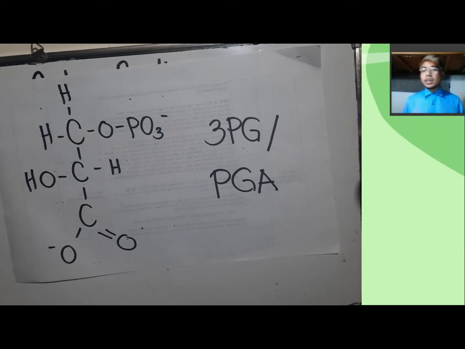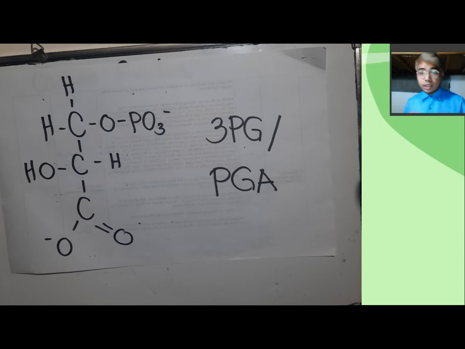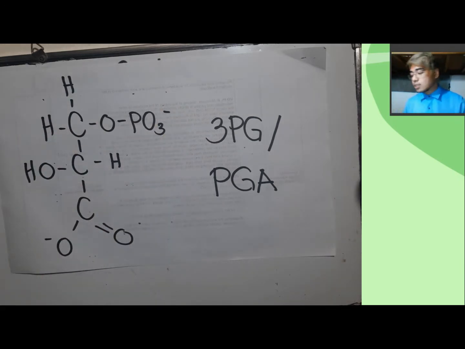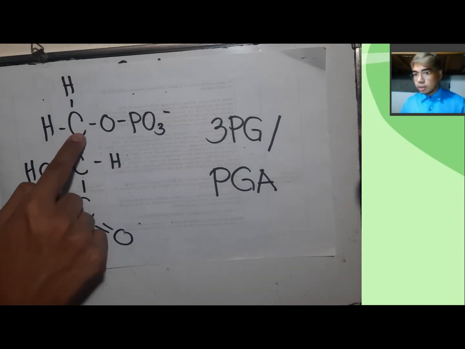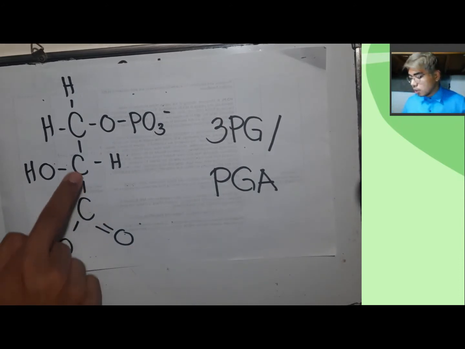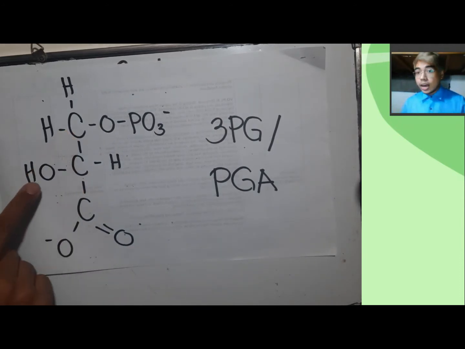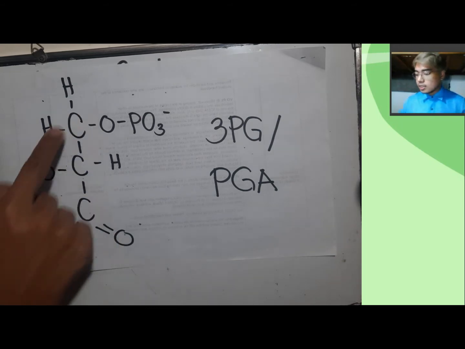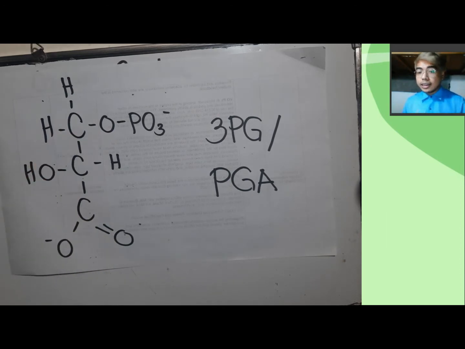In this case, it is present on the 1st carbon, but this is still named 3-PGA. I won't complicate things, since this would be discussed when you get to nomenclature in chemistry. But when it comes to this process, we are still going to name them 3-PG or PGA or 3-phosphoglycerate. Okay? This would be carbon number 1 to carbon number 3. Even if we invert it, this would still be carbon number 1, 2, 3. Why? Since the double bond to oxygen is present on carbon number 1. This is an example of a 3-phosphoglycerate.